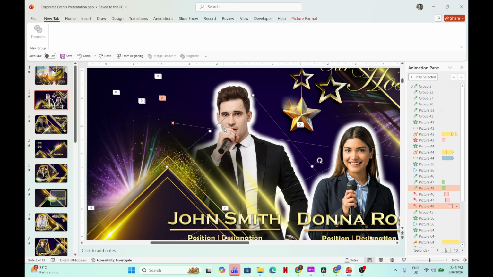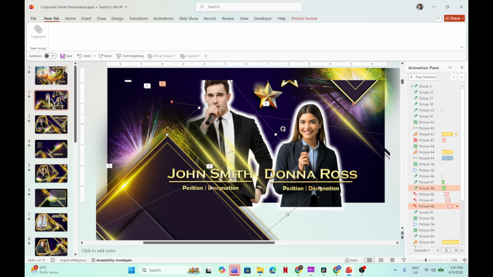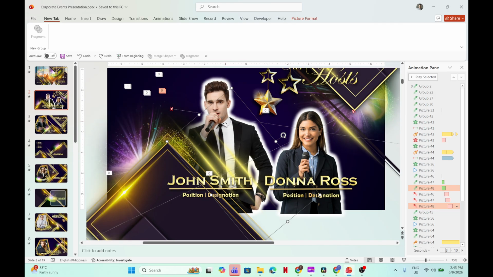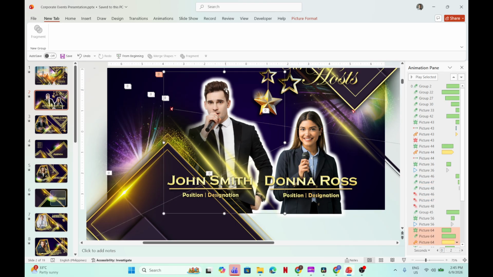But be careful in clicking. If you click that way and drag it, you can see that you're actually selecting this object, not the photo. So be careful. You have to find that rectangle, and when you find it, that's the time that you can change it.